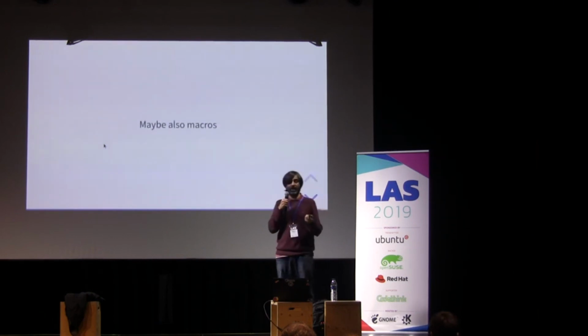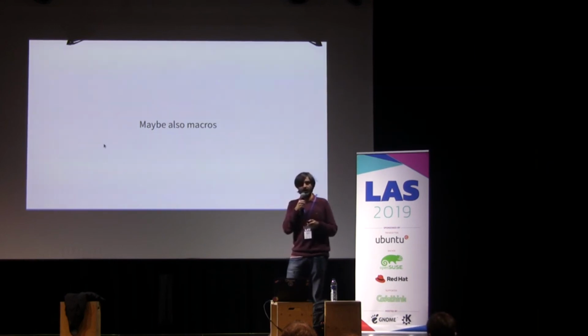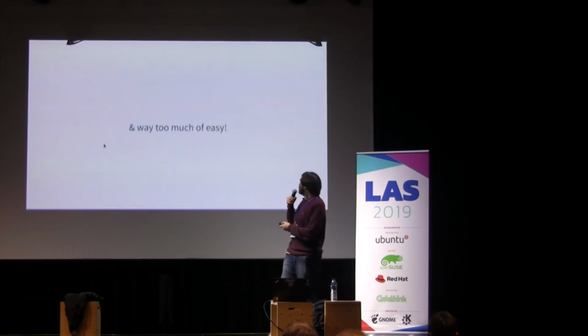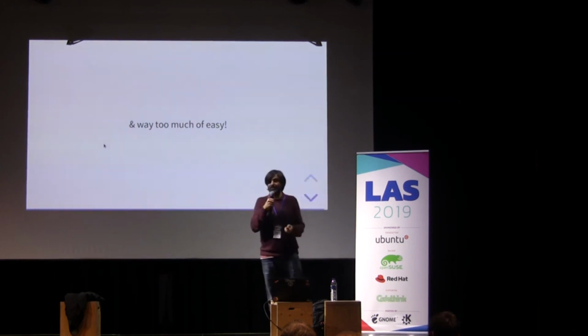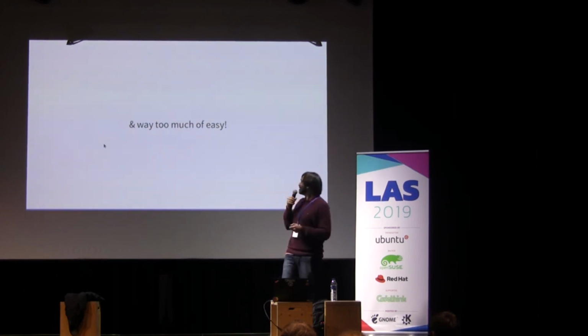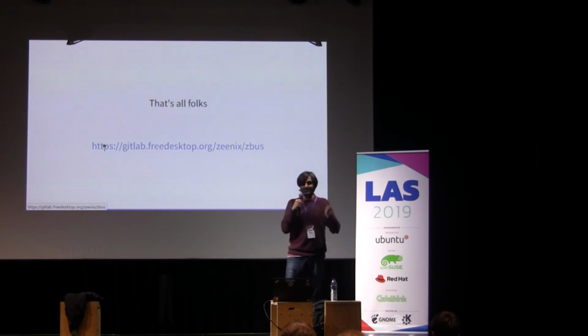And also maybe macros. Rust has a really powerful macro system. You can do a lot with it. And some things can be simpler if I provide macros for those things to handle. And a lot of these things are easy stuff that I need to do. So that's it from me.